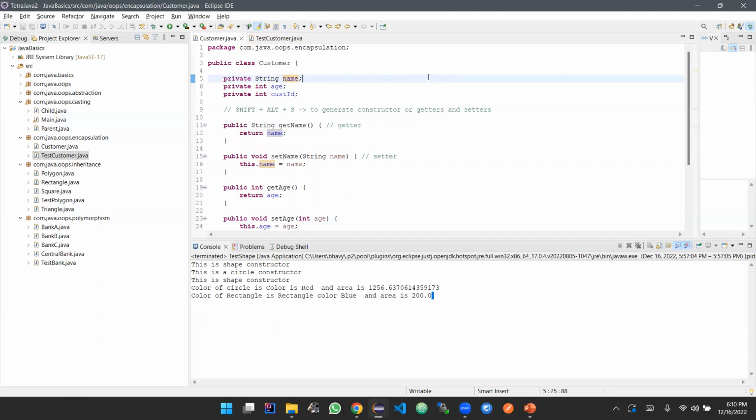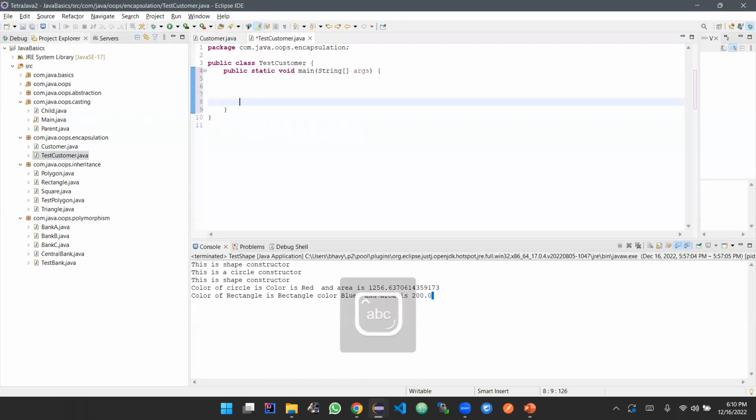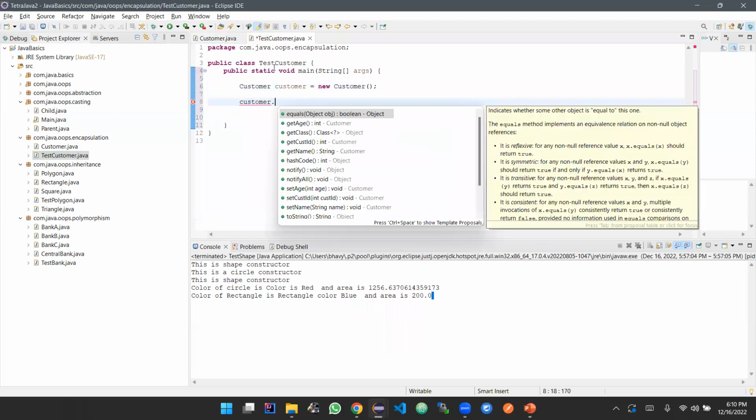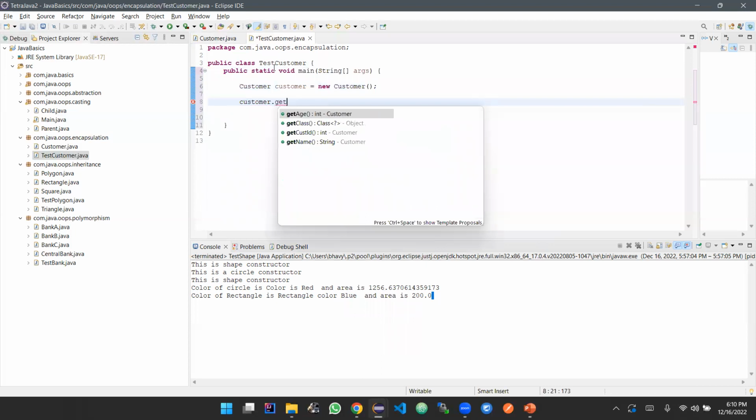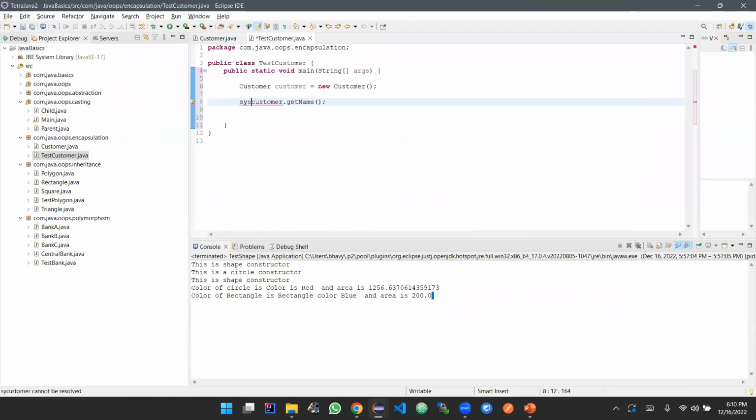The main purpose of this is, tomorrow if someone is testing your application, in main, and I want to work on the customer class. So Customer customer equal to new Customer, dot getName, sys out.